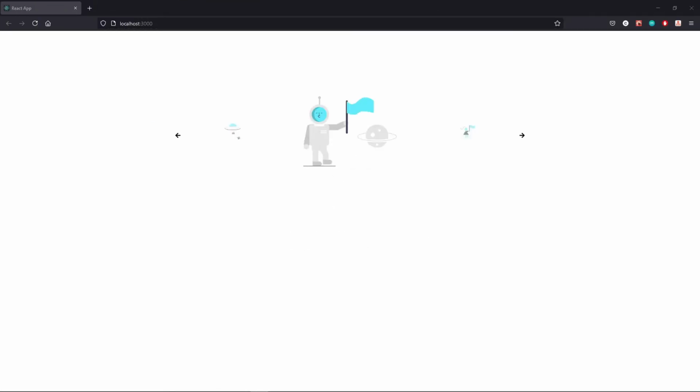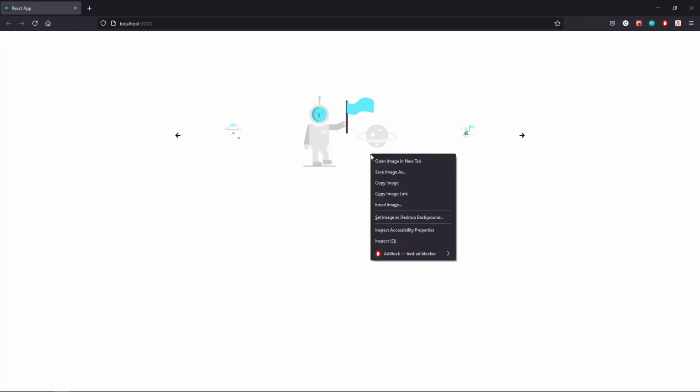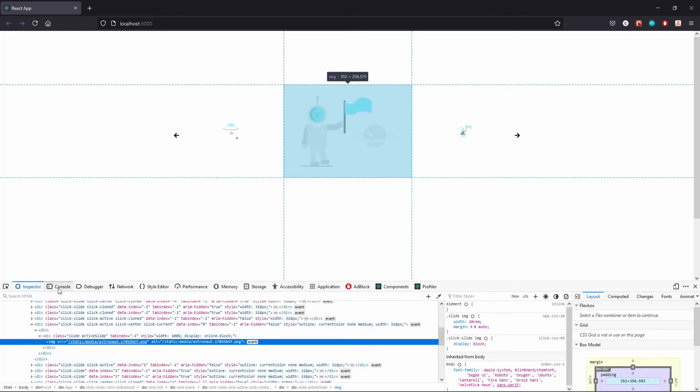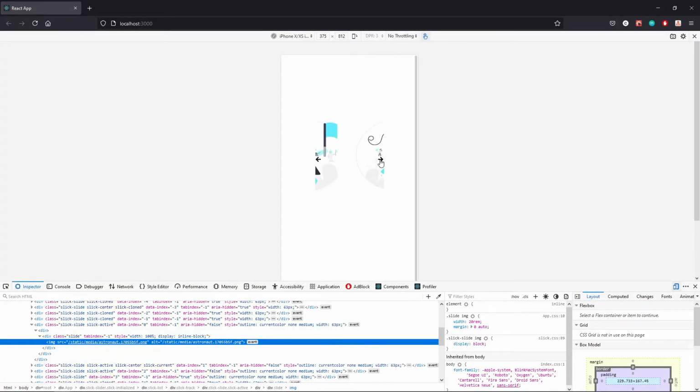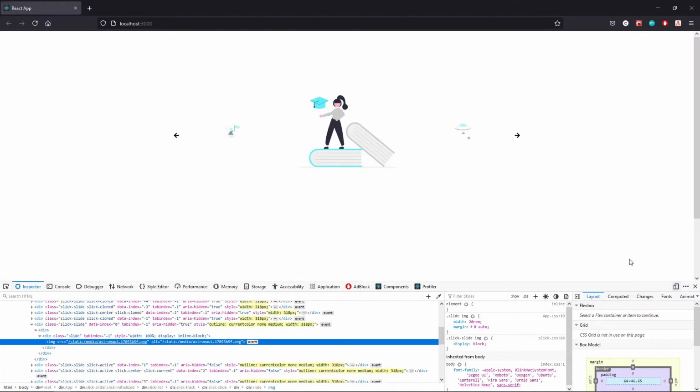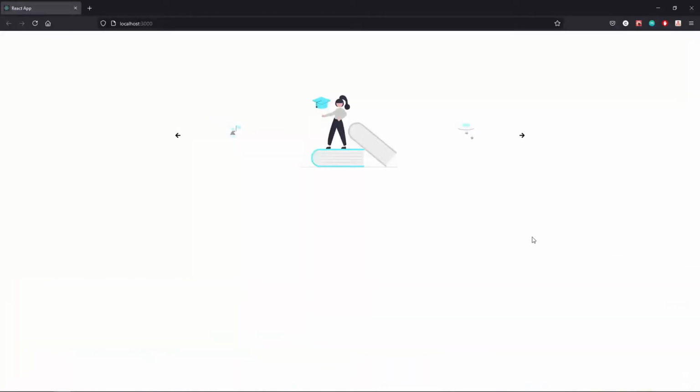Hey, this is Chris, and in this tutorial, we're going to go over how to make that 3D image carousel a bit more responsive. So I've seen a couple of comments talking about how this carousel works great on desktop, but if you were to even open it up in an inspector and check it out in a mobile view, it starts to look pretty bad. So let's take a look at making that look a little better.